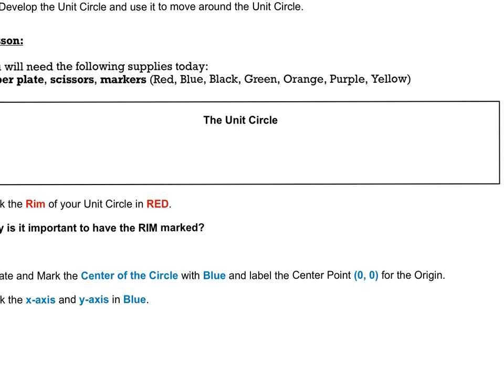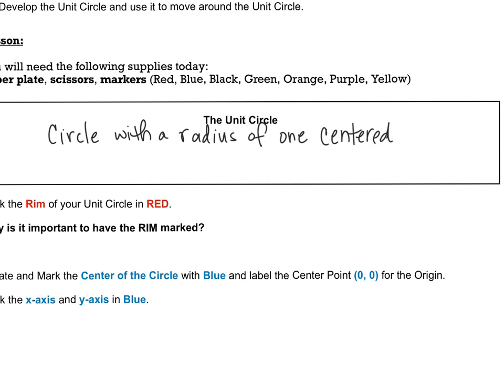A unit circle is a circle with a radius of 1, centered at the origin. Okay, so a unit circle, it's just a circle with a radius of 1 that's centered at the origin.